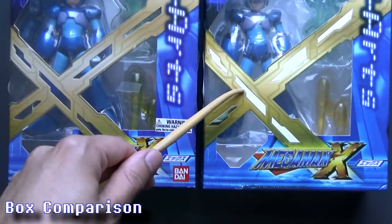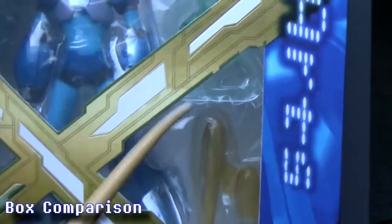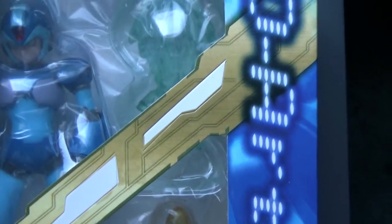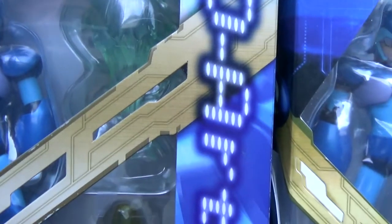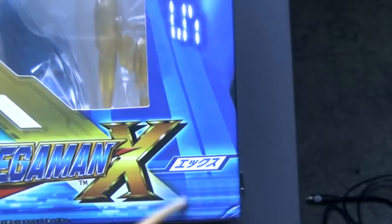Starting off with the box itself, you'll notice of course that the little cardboard cutouts that I mentioned in previous videos are indeed present here, and the actual corners themselves on there are going to be a lot duller, while the real one, as you can see, are not only removed like they should be, they're also a lot sharper in the corners there. So that is one major way that, as far as I can tell from all the bootlegs I've seen, that's a common thing.